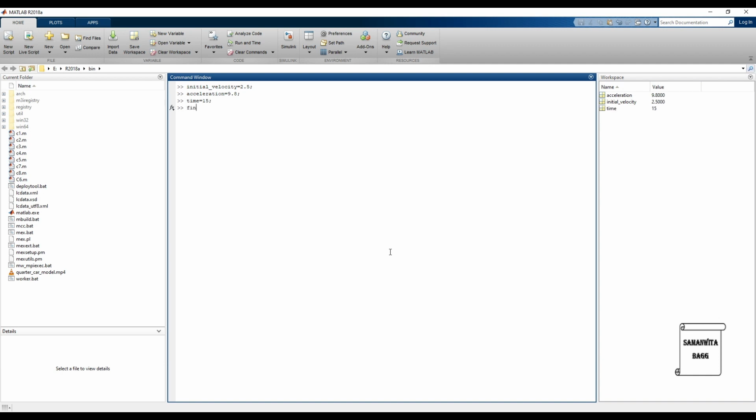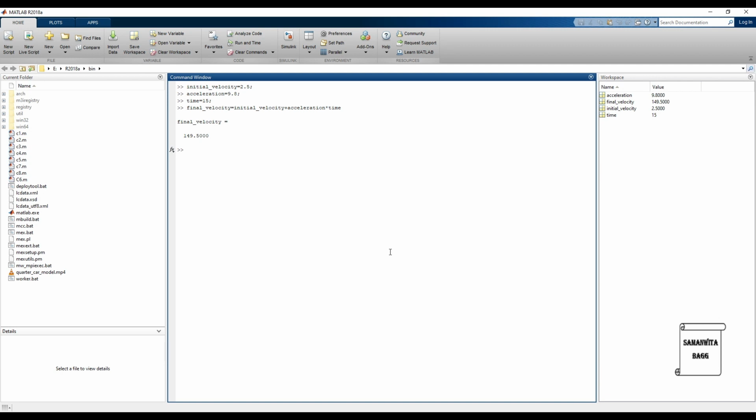And I can find out final velocity, which is initial velocity plus acceleration into time. This is the value of final velocity. So what I have done is give some long names to the variables. This is called long assignment.